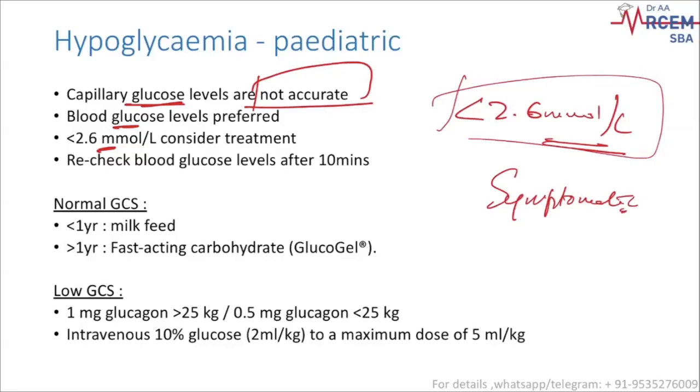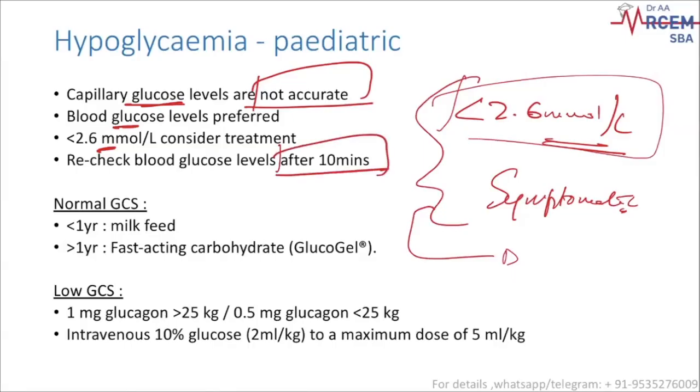But from a practical point of view, though these are the guidelines, anyone who has low glucose levels, even if asymptomatic, we give them some food to eat so that the sugar levels come up. Okay, that's the basic thing you need to remember. You check the glucose levels every 10 minutes here, compared to every 15 minutes in adults. Again, you see the GCS here. If the GCS is in the normal range and it is an infant, you usually prefer giving milk feeds. If this is not mentioned in the options, then choose glucogel. That is fast-acting carbohydrates like glucogel you'll be giving, followed by long-acting carbohydrates like a biscuit or a sandwich.